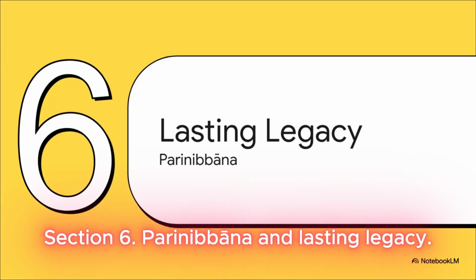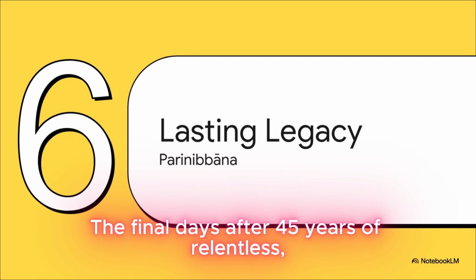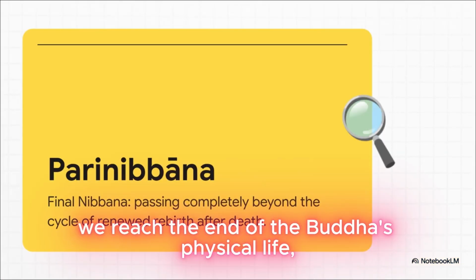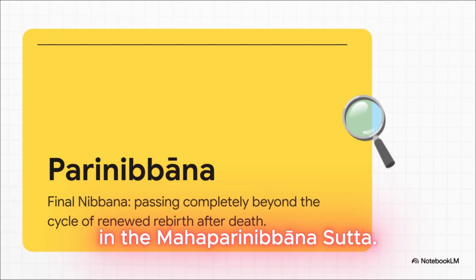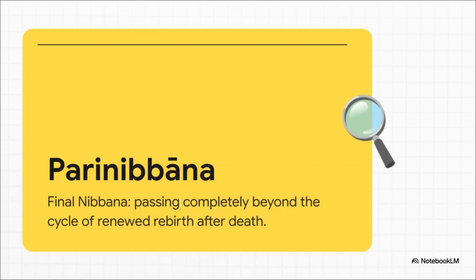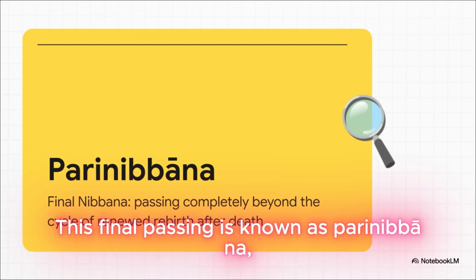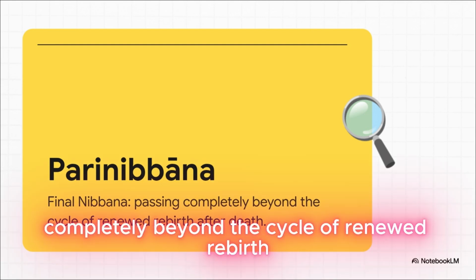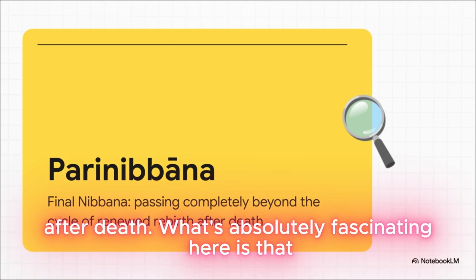And finally, Section 6. Parinibbāna and Lasting Legacy, the Final Days. After 45 years of relentless, compassionate teaching, we reach the end of the Buddha's physical life, an event profoundly remembered in the Parinibbāna Sutta. This final passing is known as parinibbāna. It means the final nibbana, a passing completely beyond the cycle of renewed rebirth after death.